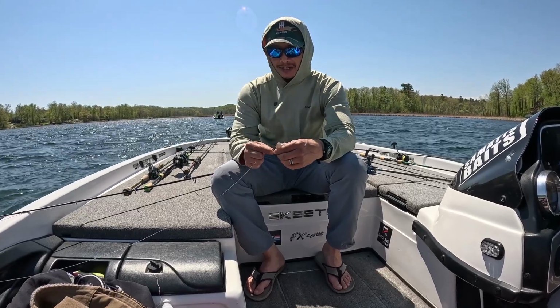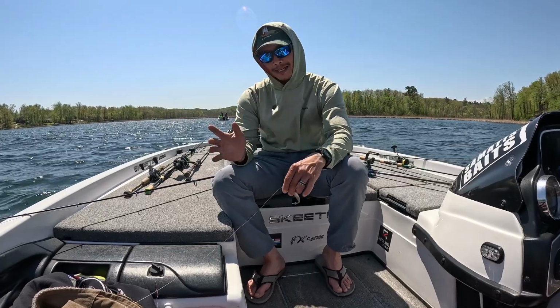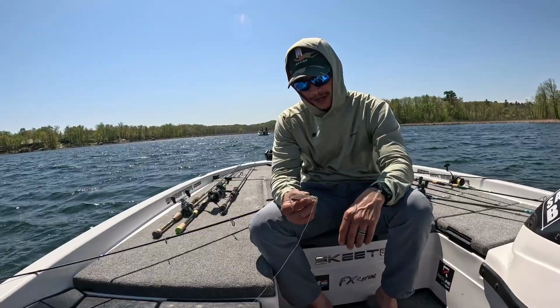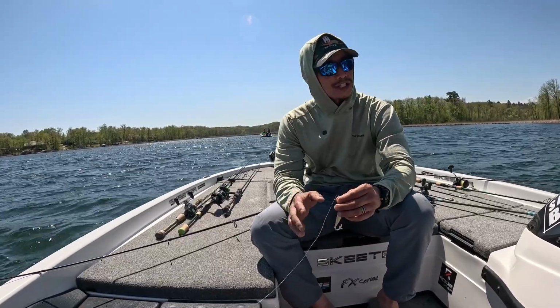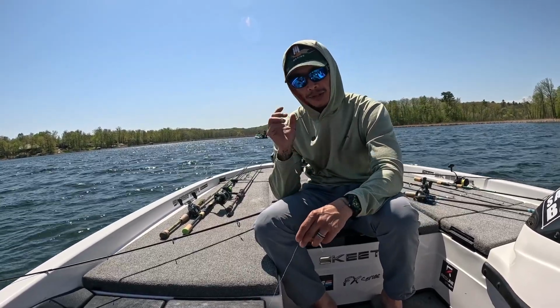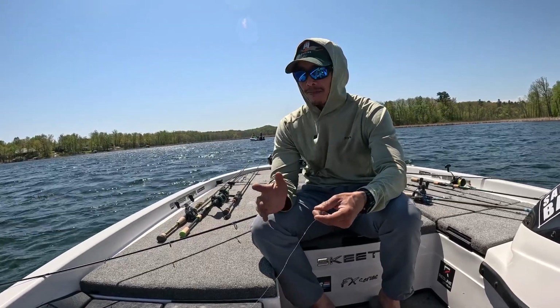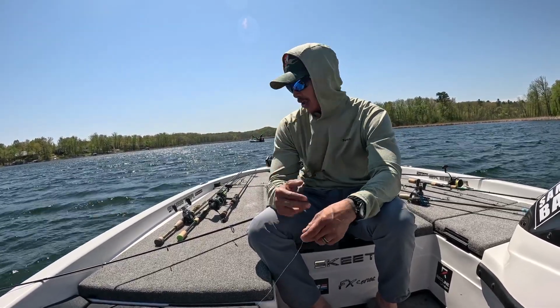The head that I got on this is a custom head, and we can't really get into it right now, but maybe next month we can. That is the jig and minnow setup, and I strongly suggest using a head with a good hook. That's probably one of the big keys to success with using a jig and minnow outside of catching them is having a really strong hook in it, in my opinion.